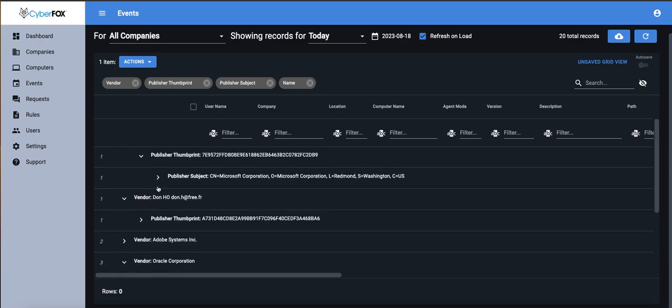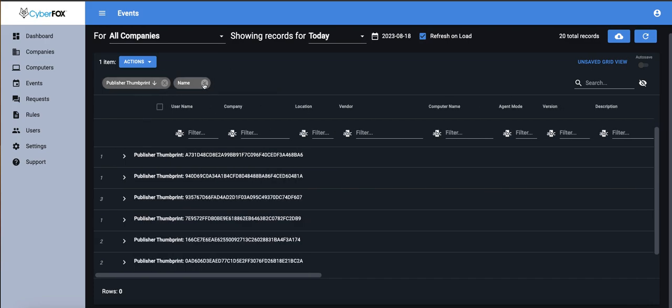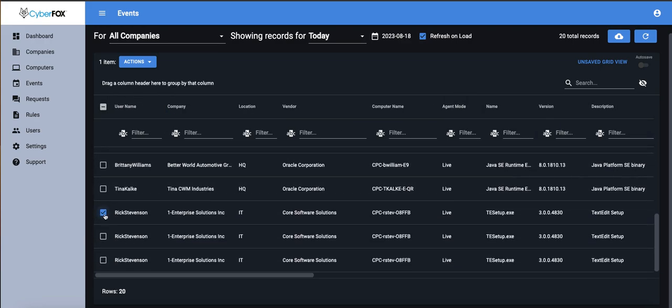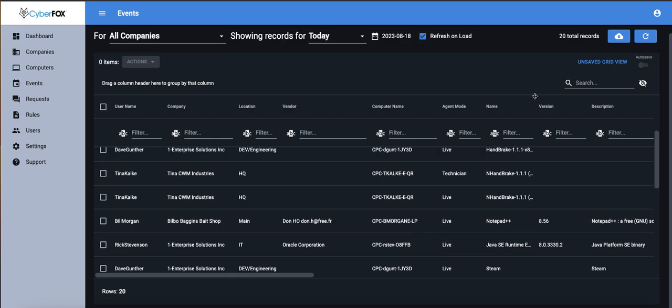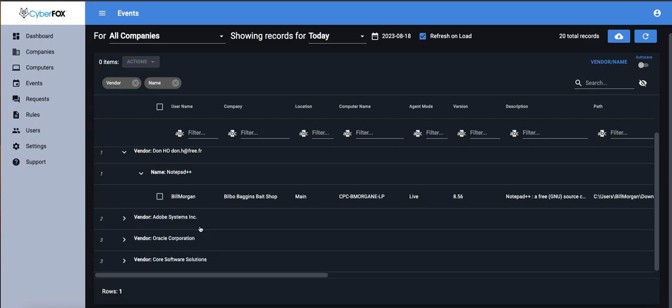So in this case, let's see what we've got selected here. And you can see when we clear all these out, we get a list of all of our events. So now I want to go ahead and make a rule for, let's use Notepad++. It's a pretty common one that we do see a lot of. So I think this will be a good one for everybody. So let's start with that one. This one right here, Notepad++, and it was just my system that asked for it. So I'm going to go ahead and select that item.